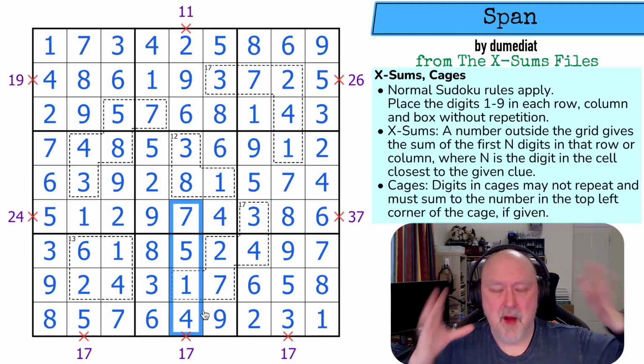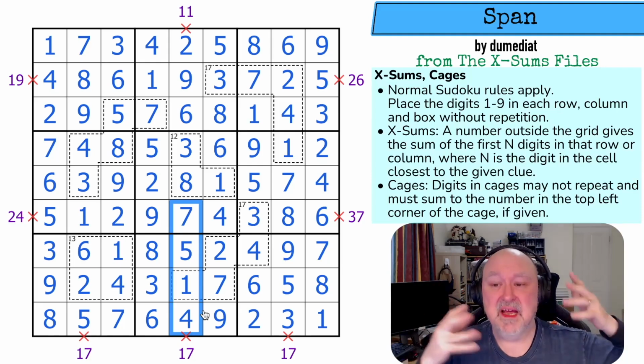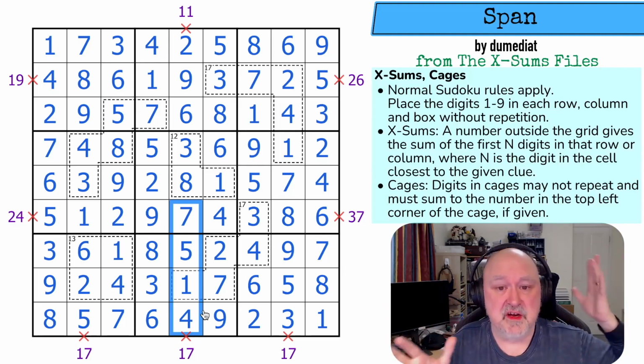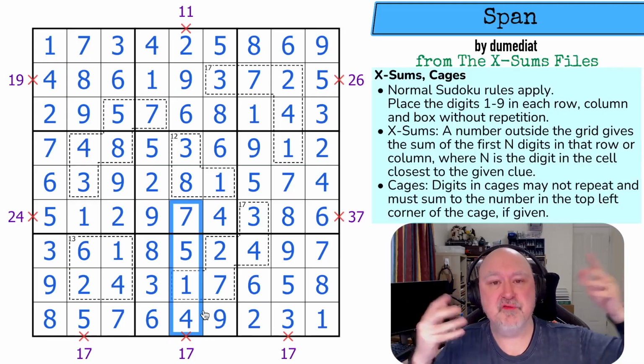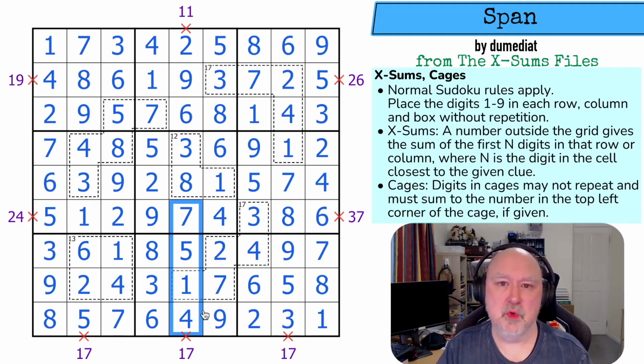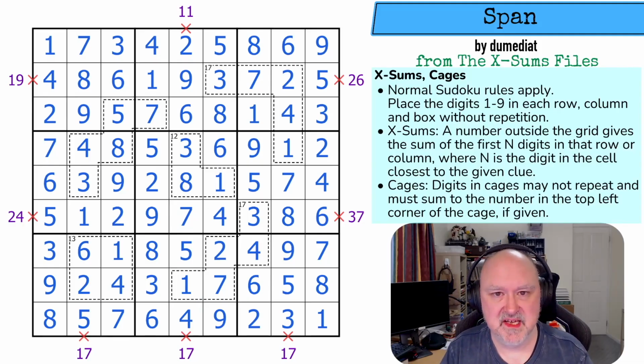Now, I'm trying to present the puzzle. If I'd just been trying to solve recreationally, I would have gone with my first solve. Did I figure it out? Yes, but I'm trying to present a clean solve to you all. And therefore I wanted to do a better job because that's what it's about. Most of the time, on the pack puzzles, I will do whatever it takes to get you a clean solve if I can. It really varies. If I'm happy with it, if it's an okay video, I'll bring it to you.